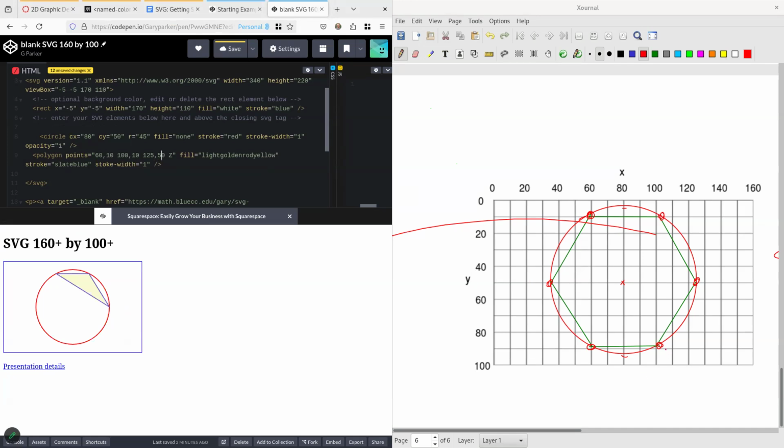All right, then down here, this one looks to be 110, 90. So then after the 125, 50, before the Z, I'm going to go 110, 90. Yeah, and the Z means just go back to wherever the starting point was. So we're just going to keep working our way around. That's not bad. I didn't think it was going to go this well my first time. 60, 90 is the next point.